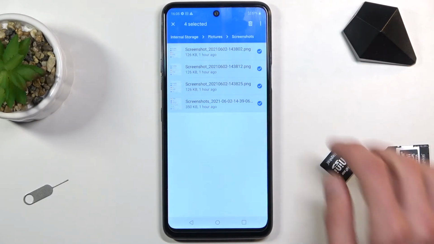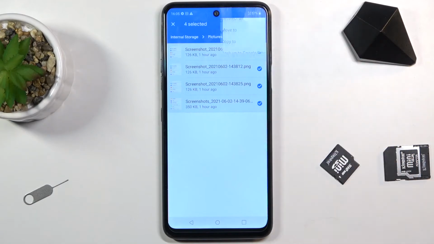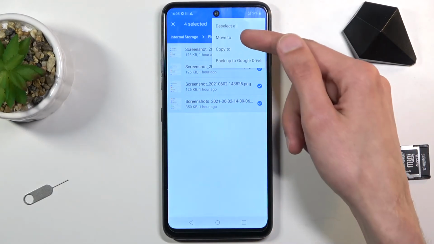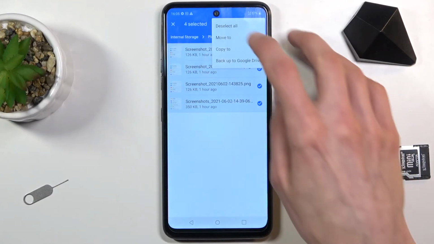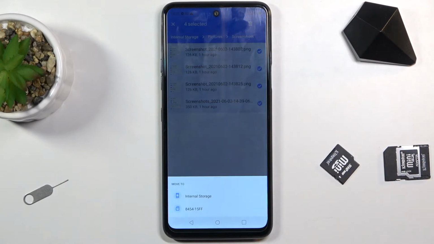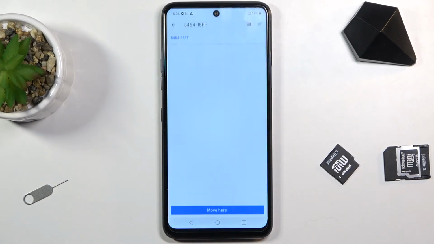Now, once you selected your files, tap on the three dots and choose to either move them or copy them. I'm gonna go with the move option. Once you select one of those, it will give you the pop-up right here to move them, or the option where you want to move them. So you have the internal storage or SD card, so you can move it somewhere else on your phone or to a completely different storage type, which is what I'm going to be doing.